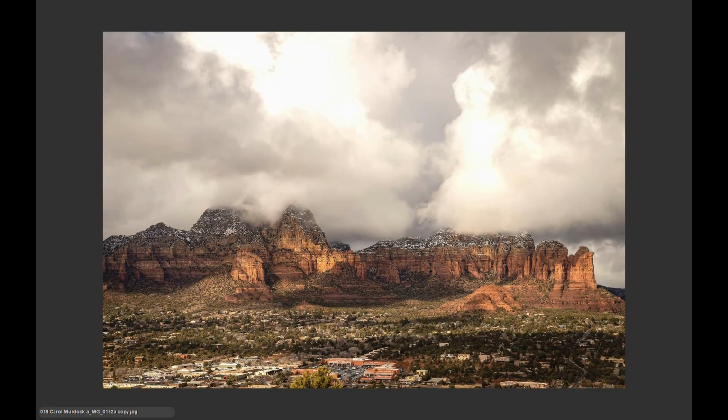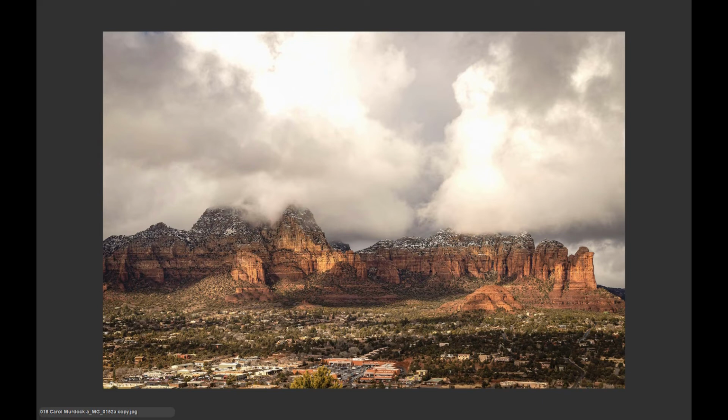All right, so here we are. We're looking at this image that was submitted by Carol Murdoch for one of our Photoshop on the Fly morning sessions. I don't know, I have a problem with that word. Carol had been to Arizona and made this photograph, and she sent it in and asked the question, is there anything that could be done with this photograph?